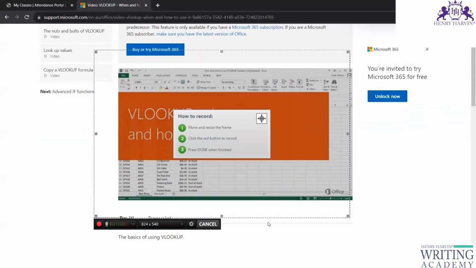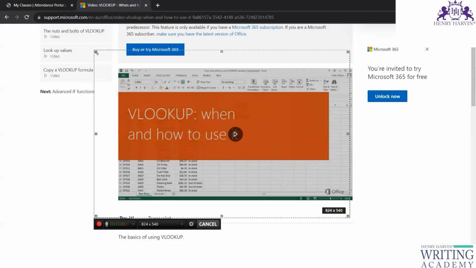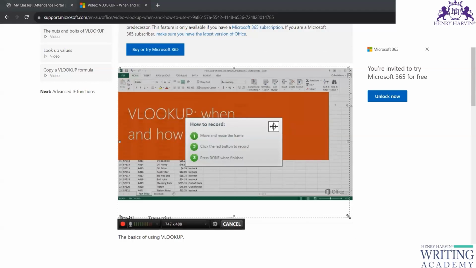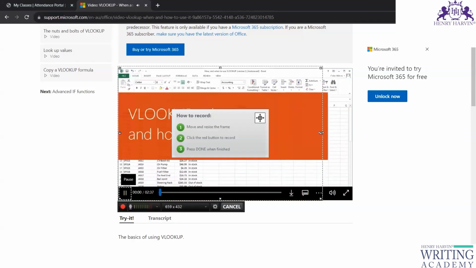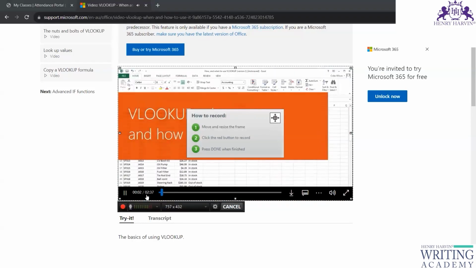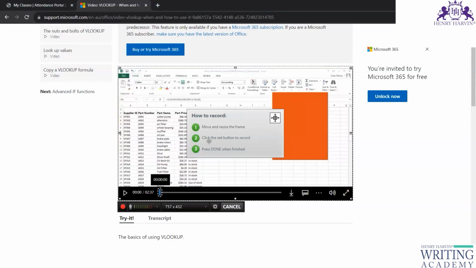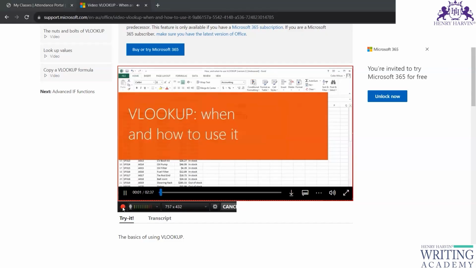Now, downloading may not be viable, so what I'm going to do is a screen recording of it. I can choose the size of the screen I want, bigger or smaller. But take note, this is a preview of what you can have. Right now, pause the video. Once the thing is ready, you can do it full screen also. It's mentioned here, full screen. I can click on this, play this particular video, and start the process of recording.